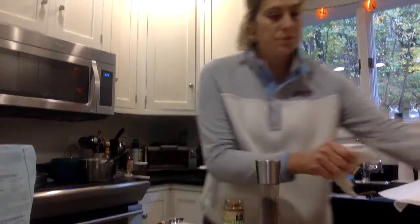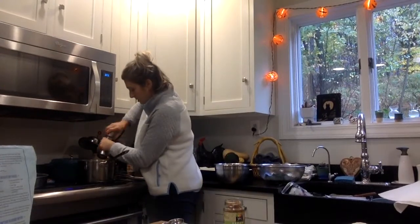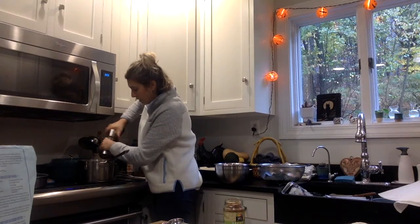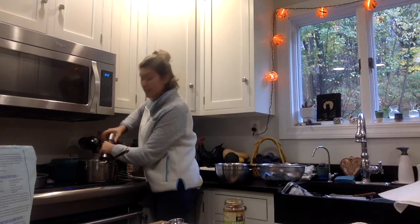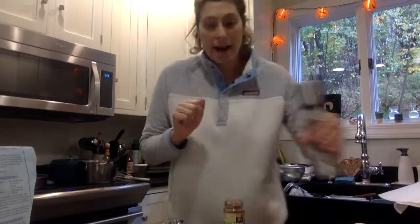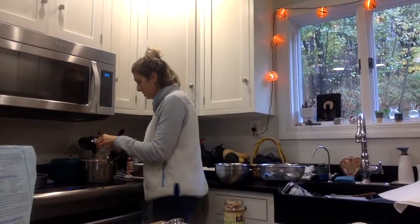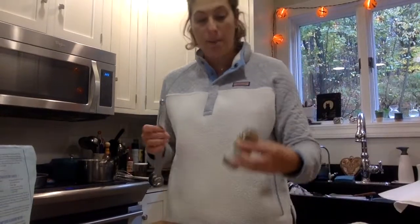We're gonna get some fresh pepper in there, about a half a teaspoon. I didn't write it in. I usually eyeball pepper and salt, but if you feel more comfortable, you can grind it out and measure it. And then about a half a teaspoon of salt. Okay, and then finally, 1/8 of a teaspoon of nutmeg.